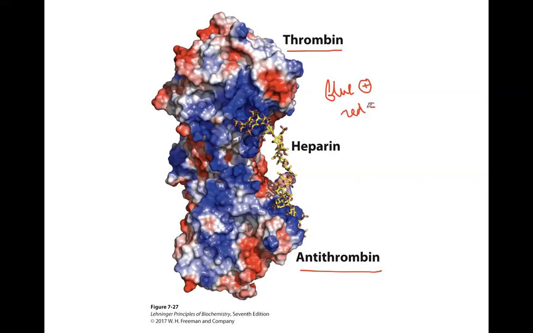negative. So what that means is that when you see blue on a protein, that means it has a lot of lysines. What else does it have? Arginines, histidines. Arginines, histidines, good. So blue will have nitrogens that will be protonated and positively charged. Now, when you have red, then what kind of amino acids do you expect there? Aspartate, glutamate. Aspartate. Yes. So you can see here with heparin, which has all these sulfate residues.